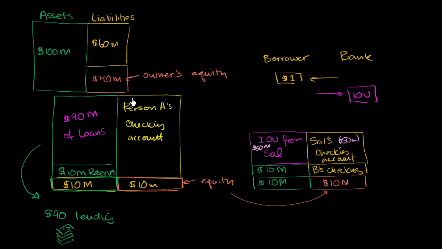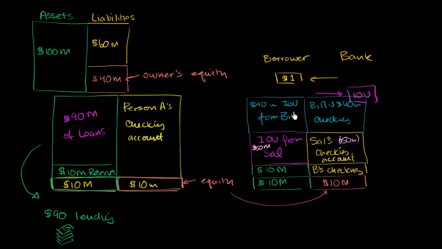So let's say another businessman, let's call him Bill, comes along, and let's say that he wants to borrow $40 million. So the exact same thing, the bank decides to do it. So what they will do is they will lend Bill $40 million, but once again, they don't have that much in reserves. They will essentially create a checking account for Bill. So Bill's $40 million checking account. And of course, they don't want to just hand him the money. There's going to be an offsetting asset they get from Bill, which is essentially a 40 million IOU from Bill.